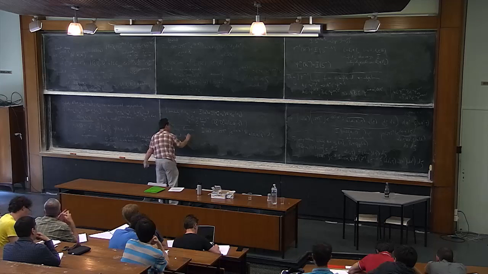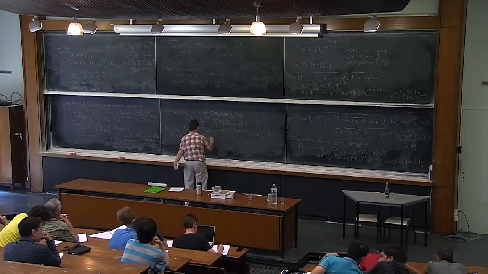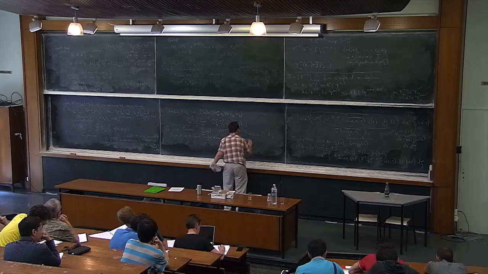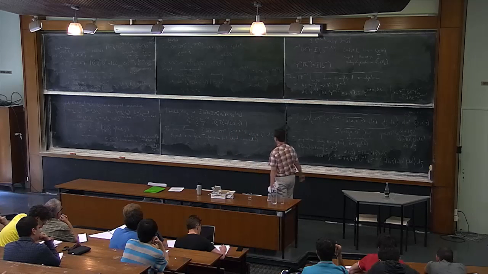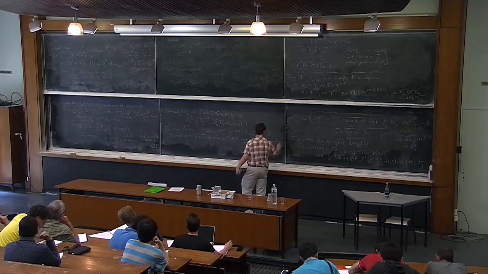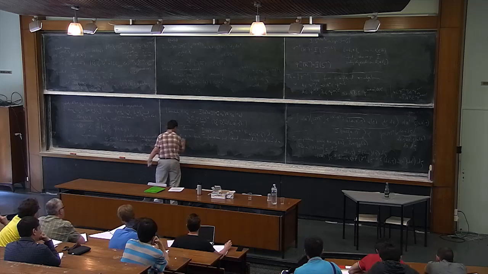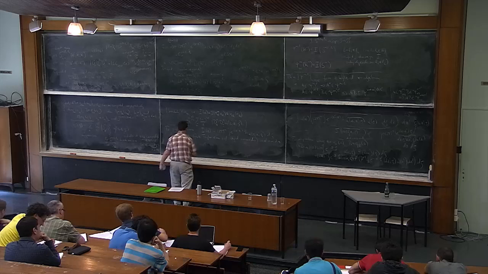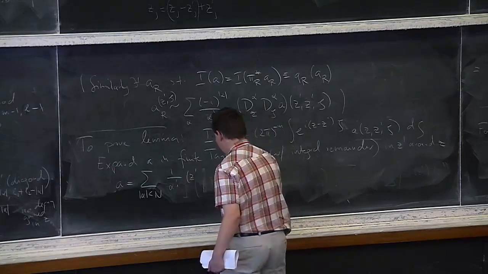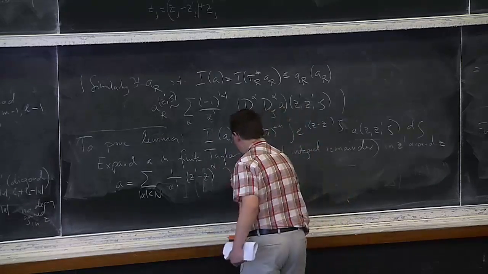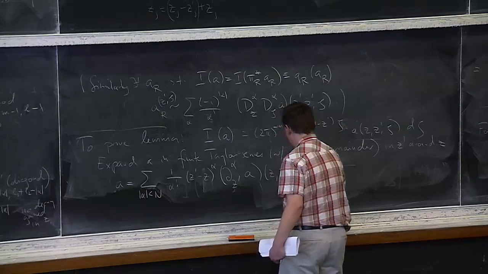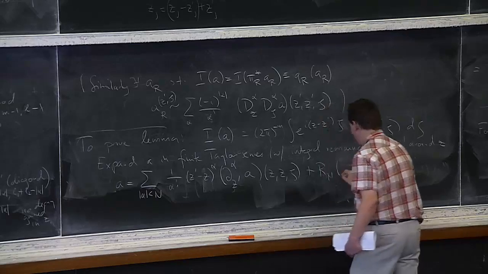A in a finite Taylor series, with the remainder, so with the integral remainder. Of course, this is the thing that one should always use, Taylor series with integral remainder. So expand in a finite Taylor series in z prime around z. And so what you have is that A is equal to a finite sum, and then whatever the Taylor series is, 1 over alpha factorial, z prime minus z to the alpha, times the d z prime to the alpha of A, evaluated at z, zeta, and I get the remainder term plus Rn, which depends on everything.